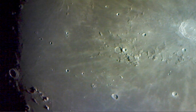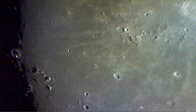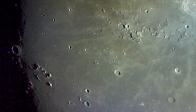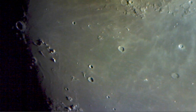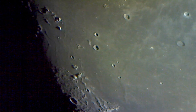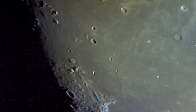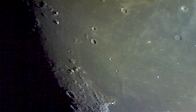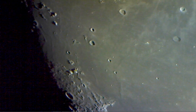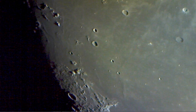Yeah, I got a big plain. Got some craters, but it's mostly a big plain. Yeah, it's a big plain, and there's a crater right on the edge. Then you finally come down far enough, you can see where it starts to plump up again. Now you got the bottom edge of the moon there, and you can see some definition on it. If you go down far enough, you run into a mountain range on the left side. Yeah, that's what I was talking about, and where I'm at right now. Right above that, at the edge, there's two things that stick out, and I'm not sure what they are, but they look strange. One of these figures looks like it has almost a vertical wall sticking out on it.